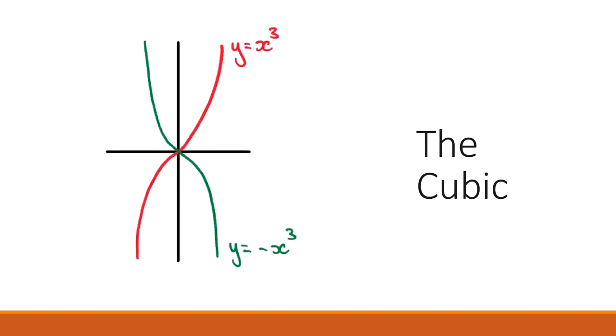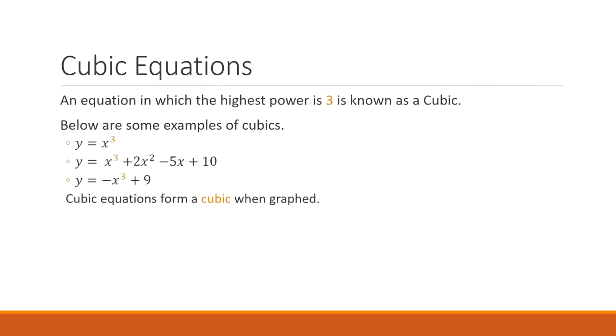In this video we're going to cover the cubic, which you can see on this screen. A cubic equation, before we begin, is where the highest power of x, or some sort of variable, is 3. So this is known as a cubic. On your screen you can see some examples.